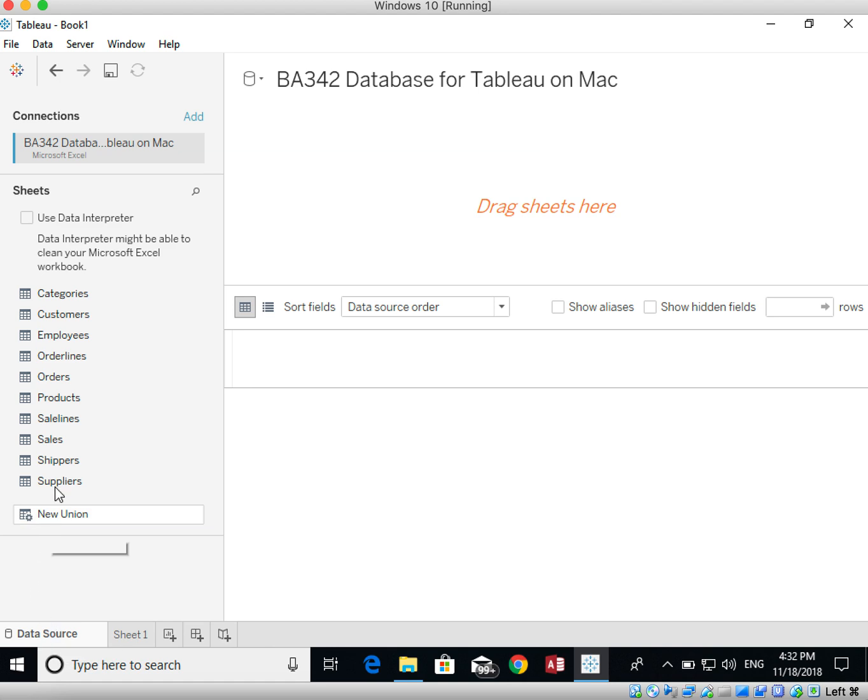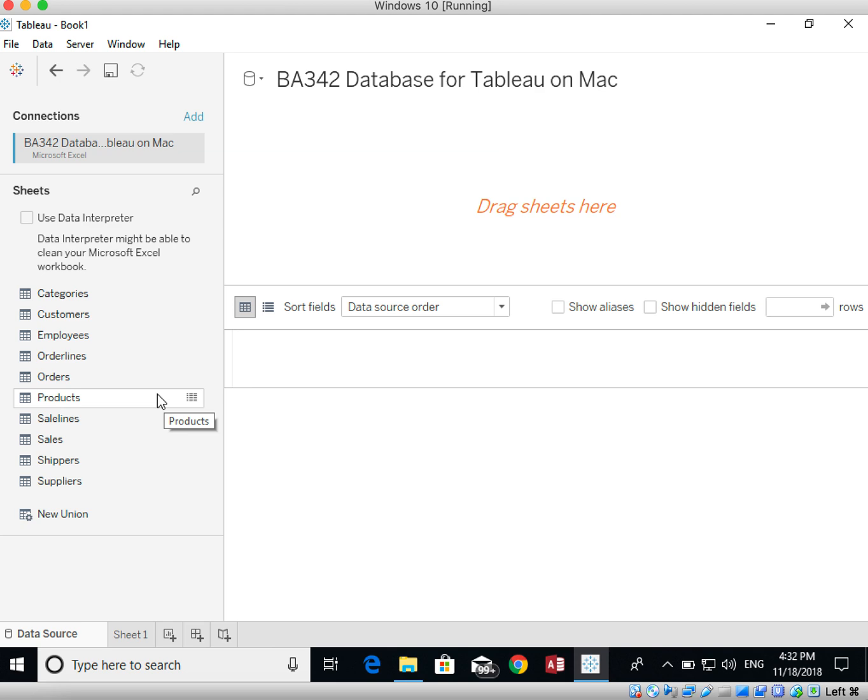So we can decide, do we want to connect them all or do we want to just use some of them? For the sake of this class, we're only going to use some of them, not all of them, because we aren't going to have as robust a module for Tableau as we had for Access. So you'll remember when we worked in Access, we had to connect tables based on the query we were trying to do. So our logic had to be sound, and we had to select which tables we needed data from in order to make our queries work.